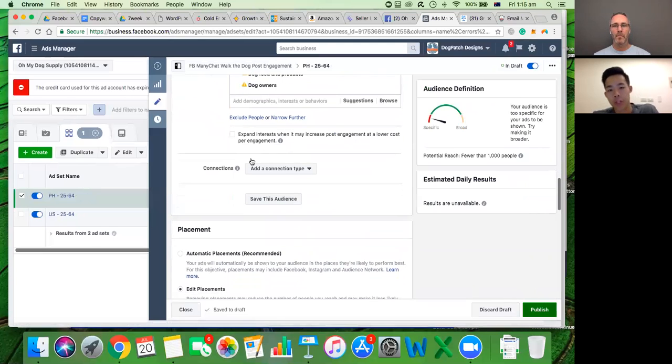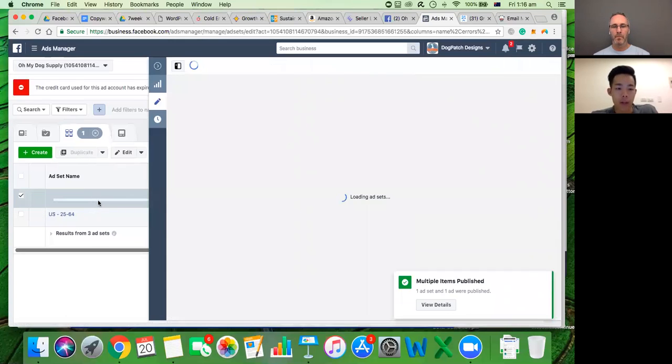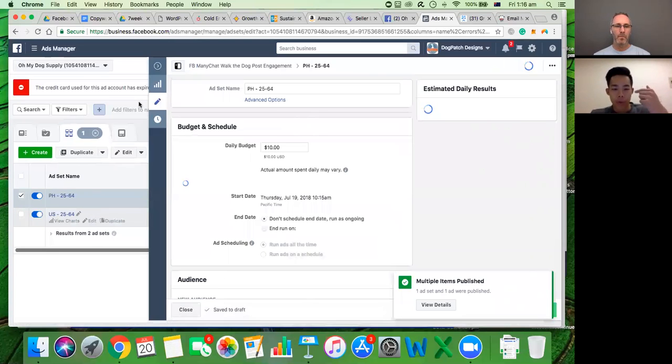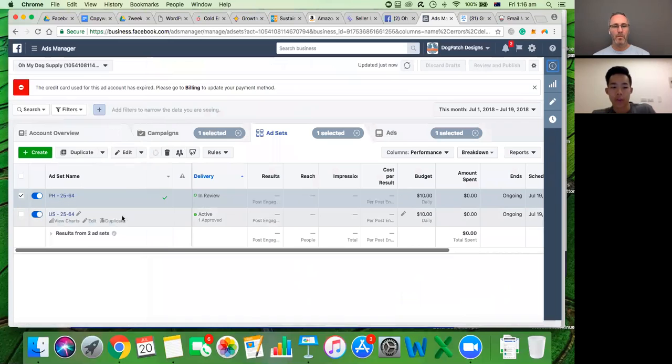And then hit publish. So it's pretty easy once you've created the first one, and you can create multiple ad sets targeting different countries. So you can do a comparison between those, and then if one is working better than the other, you can always throw in more budget, increase your budget. If one's not working as good, you can always cancel and remove it.